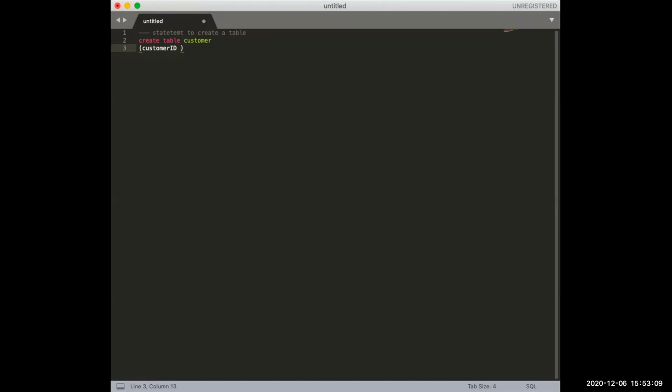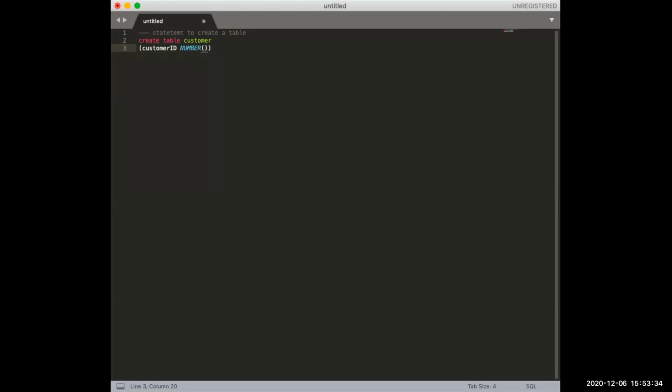In this situation, ID is a number, so we are writing number. Open brackets again.